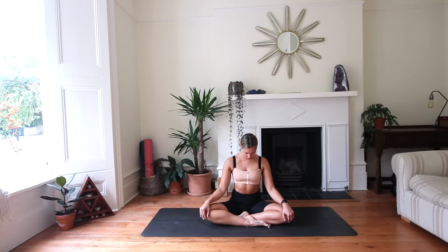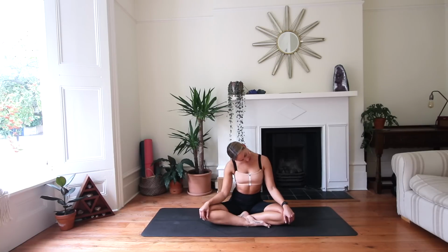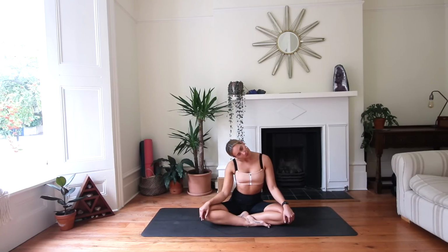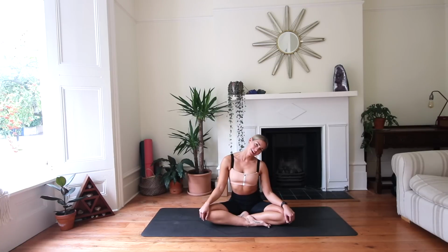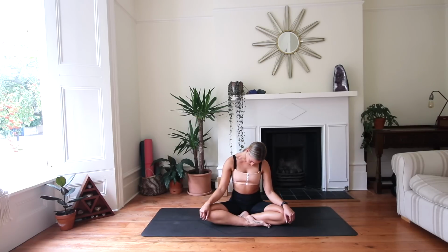Drop the chin down to the chest. Start to take half neck rolls, working down through center. And coming back down and around side to side. Now, usually in our longer mandala practices, we start with a long yin hold and finish in the same way. Today is going to be slightly different, as we don't have as long for this practice, but we still will be gently moving into the body.